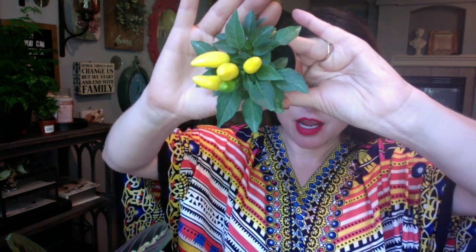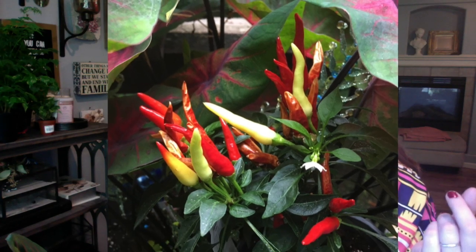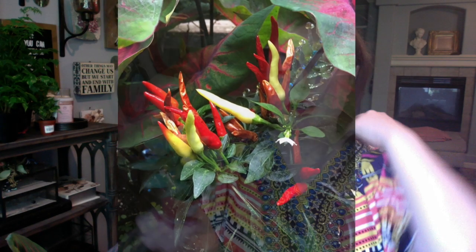This next one here was another little mini. You can kind of see what it looks like here. And there were lots of different colors. So I have another ornamental pepper outside that is multicolored, and they're not quite as fat as that. But I thought I'd add a little bit of variety to my color in my garden, and this was just bright, so I thought it was really cute. It was only $3.99, so I just wanted to get another one because I think the colors are great.